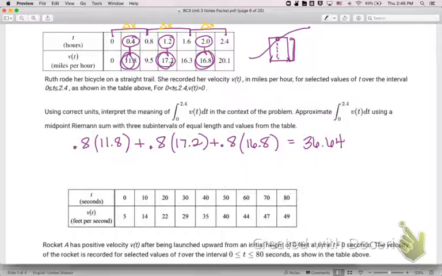The integral of velocity represents position, or in this case, it's going to be our distance. This turns out to be your displacement. We've heard that word, and you've heard it in physics enough times now. So 36.64 miles is your displacement over the time interval 0 to 2.4. Okay, that's using midpoint as the height with rectangles. We could use the left side as the height for the rectangles. If that was the case, 0 would be the height, 9.5 would be the height, 16.3 would be the height. We could use the right, which would go on the other side, 20.1, 16.3, 9.5.